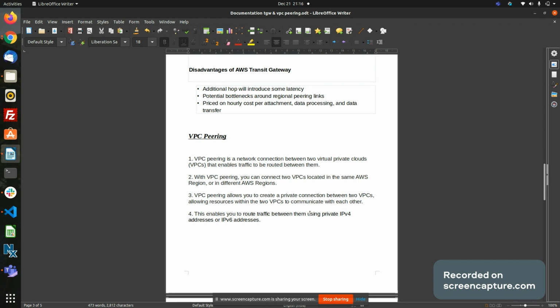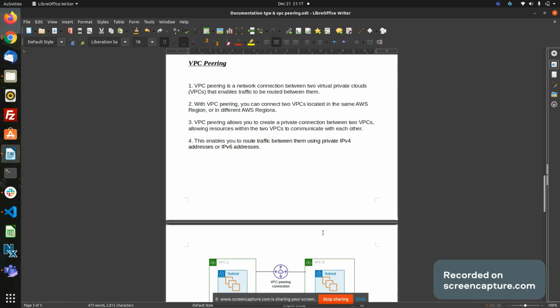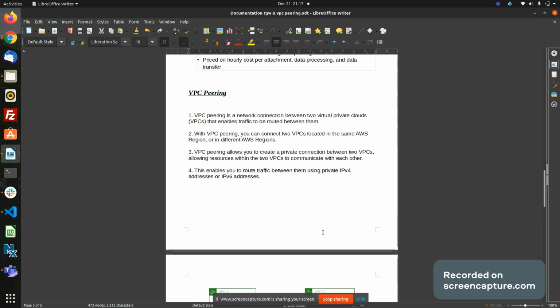And VPC peering also enables you to route traffic between them using private IPv4 addresses or IPv6 addresses. However, you need to set up a VPC peering between every VPC. Therefore, the number of VPC peerings grows exponentially with the number of VPCs that you need to connect.